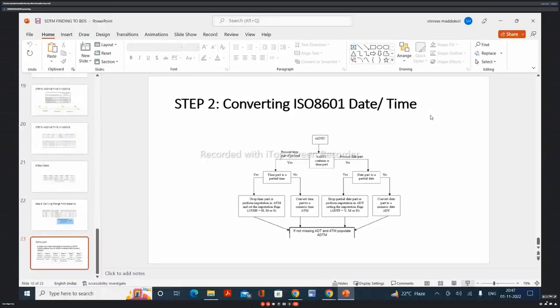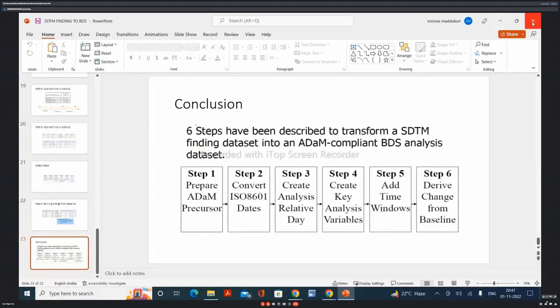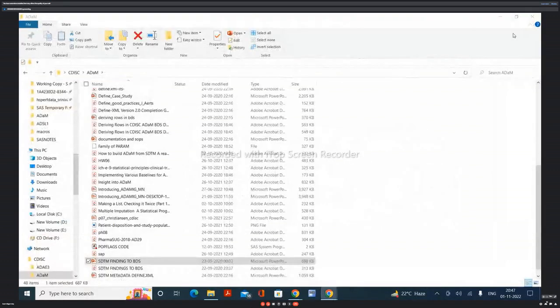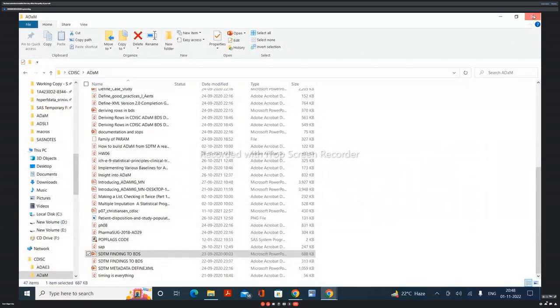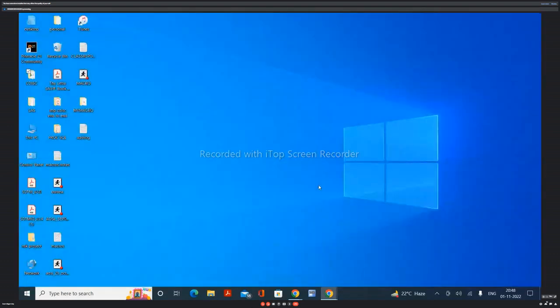Clear, everybody? Now I will upload this PPT into WhatsApp. Please go through it, and in tomorrow's class, we'll see when we create new variables and when we create new observations in a BDS dataset. If you see that, you'll get an overall idea. And day after tomorrow, we'll start writing the program for a BDS dataset. Okay?